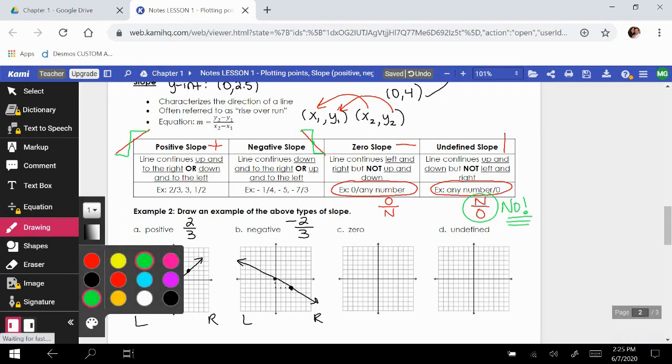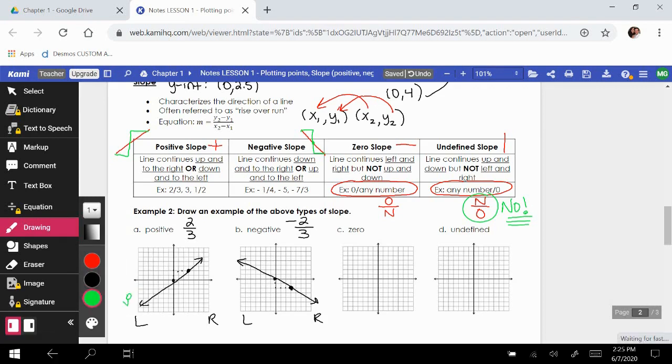Think about a person, right? If I start on the left and I have to move from left to right, I have to go up this big hill, so that's a positive slope. I'm going on an incline. Whereas here, if I start on the left-hand side and I move from left to right, whee, I would be sliding down that slide. That's a negative slope or a negative grade. Okay.